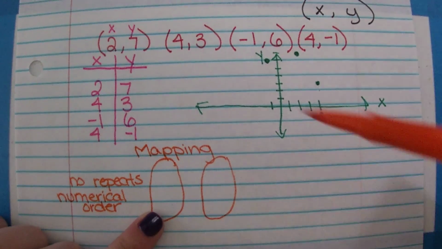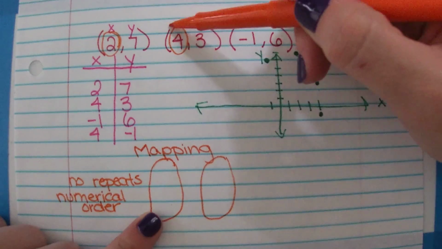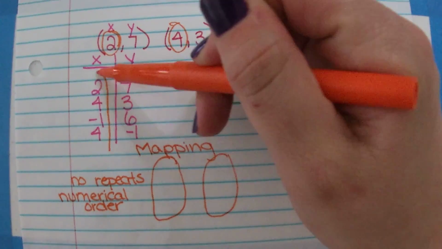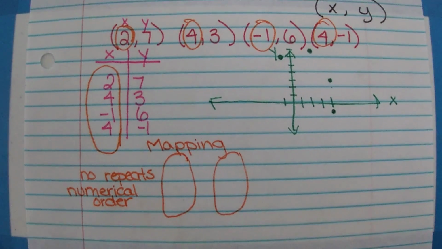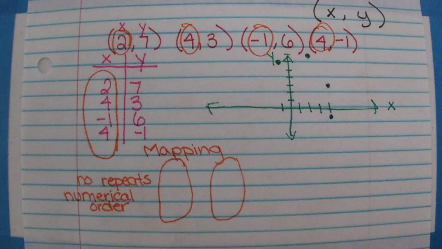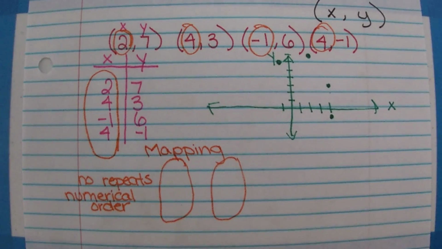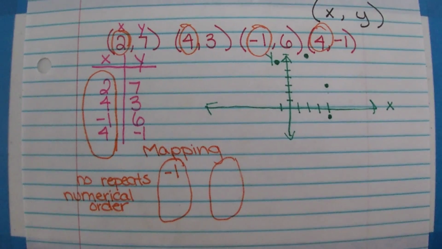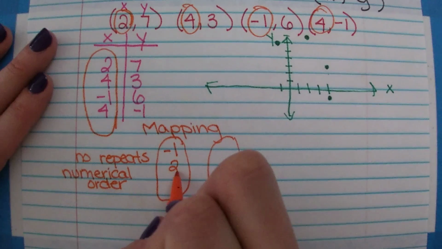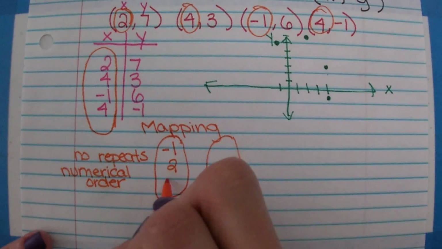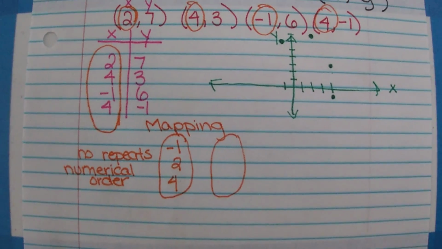Okay, and on the left, I'll put my left column, which is all my X values. I can either get those x values from the ordered pairs, or I could get them from the table. It doesn't matter. We should be able to work between all the representations fluidly. I'm going to list them without repeats in numerical order. So my smallest x value is -1. My next one is 2. And then I have 2 4s, but again, I'm not allowed to list a repeat. So I'm only going to write that 4 down one time.